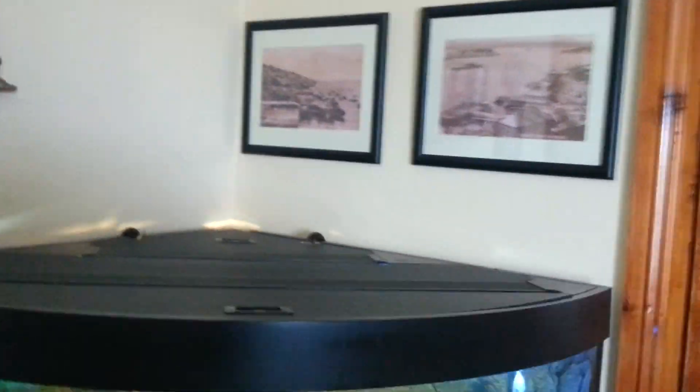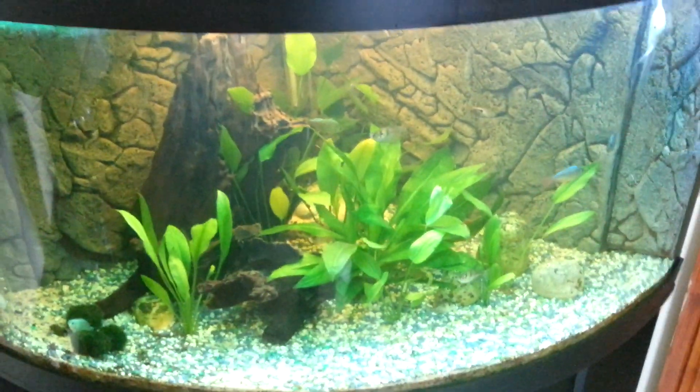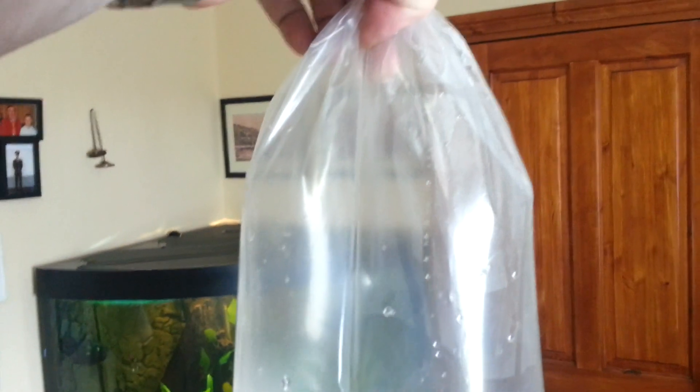Got these for the tank outside. Okay, so as you can see they come in the bag with water and air. What I normally do is I'm going to empty about maybe 50% of this water, just empty it out completely, and then I'll fold the bag back down and put that into the tank.